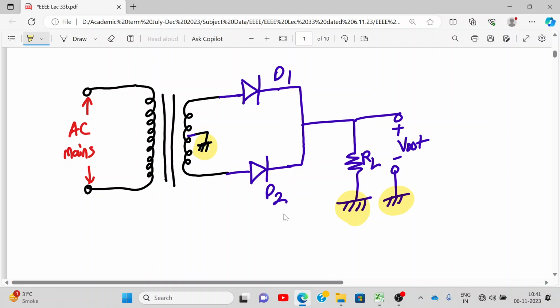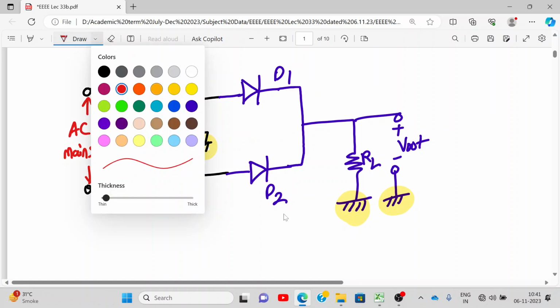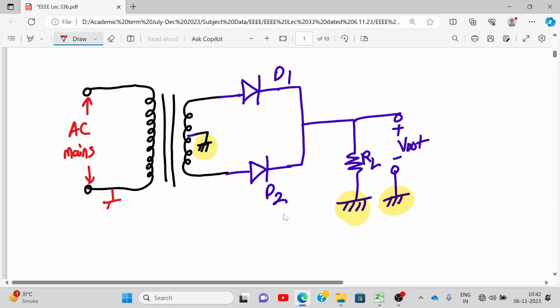Are you understanding what I'm saying? Some books will show you are connected over here. That is also true, because this ground and this ground are same. What about the primary winding ground? Well, that is different. This ground is isolated from this ground. That's why a transformer does not only transform the AC voltage, it also isolates the primary from the secondary. Okay, all right.